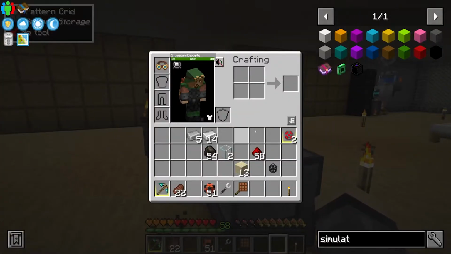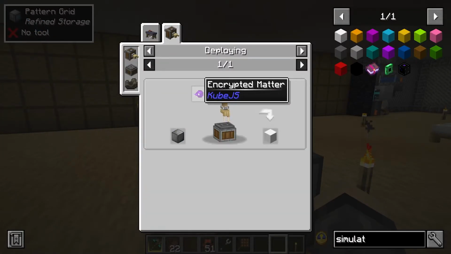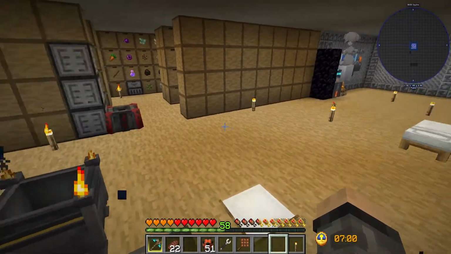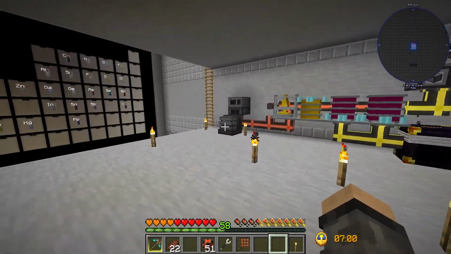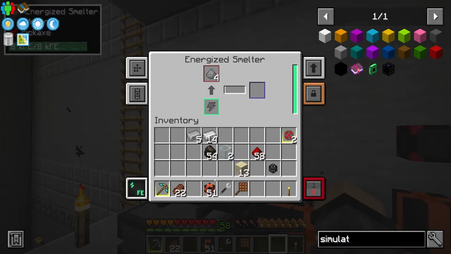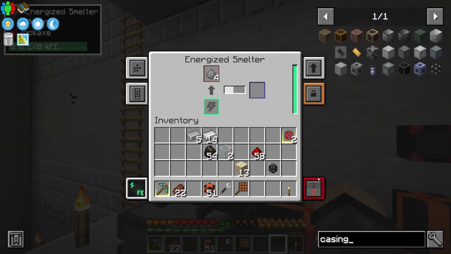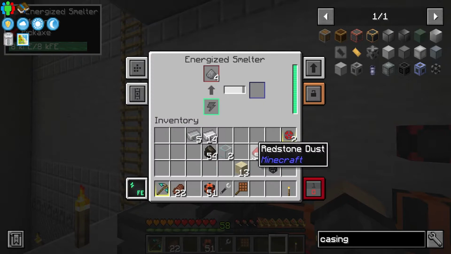And that'll definitely, is there another way to get, let's look at that, encrypted matter. No other way to get that. Okay. So I'll just do a little bulk spam clicking to maximize that. Casing was 1 redstone and the block.